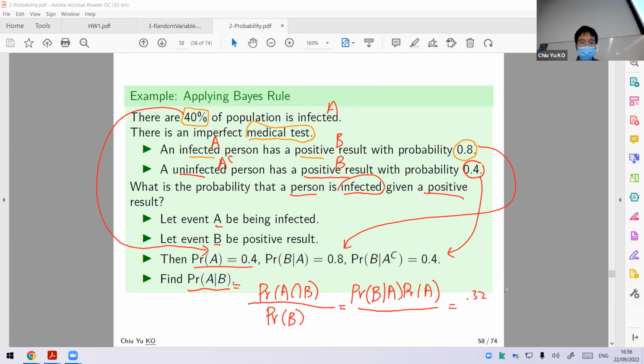The denominator will be just two parts, right? B, right? We will use the total probability rule to divide B into two parts: B intersect A plus B intersect A complement. It's B with A and B with no A. B can be two parts, B with A and B without A. So let me do a purple color first. Black color here. It will be B and A plus B without A, which is A complement.